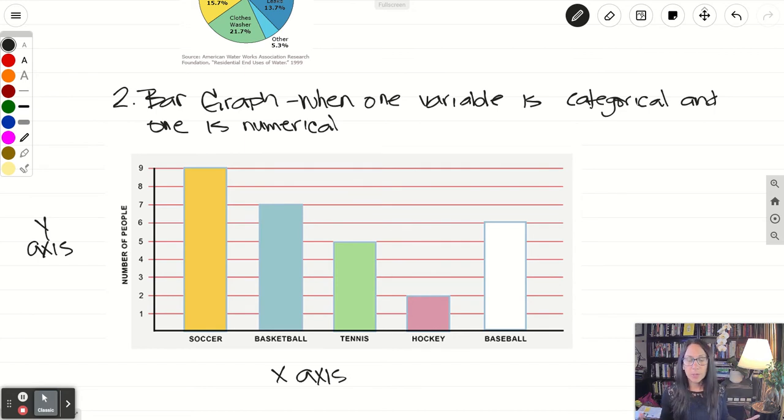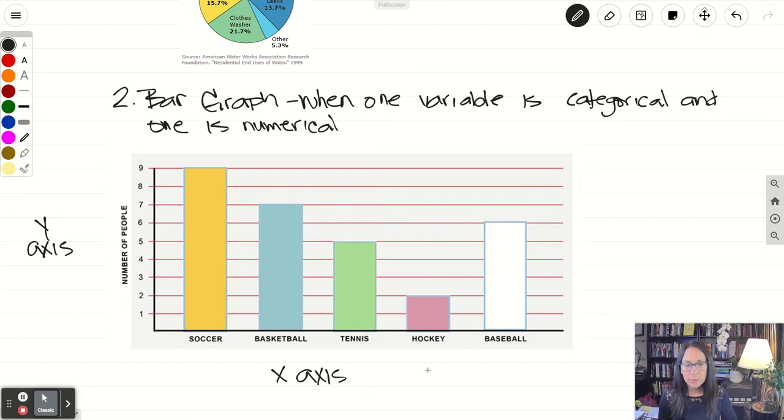And so here's a bar graph, and this is showing you what each person's favorite sport is. Okay, there's no title here, which is a big no-no, but if the title was to be there, it would say favorite sports of a class of students. Okay, and so you can see again right away what the most popular sport is and what the least popular sport is. And you can see how much more, how much less. And so you can see that this bar here of soccer is the biggest one, which means that the most people like soccer. And you can see that the least amount of people like hockey.